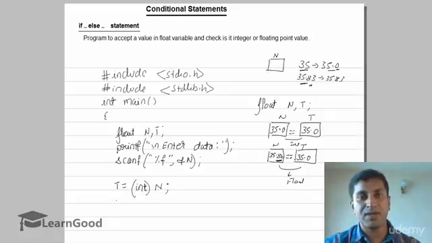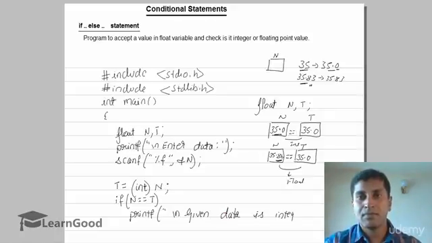And then after this you compare. If this n value is equal to t, it is going to be equal provided it is an integer value. After truncating the decimal point and storing into t, you will get the same value. So if it is equal, then the given data is an integer. Else, if it is not equal, then it's going to be a float value.